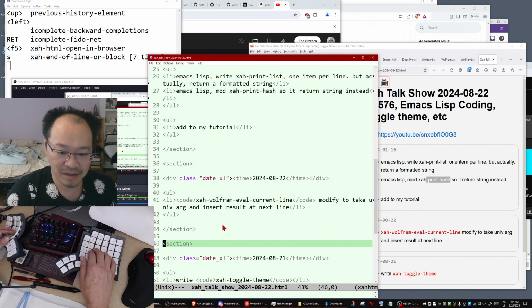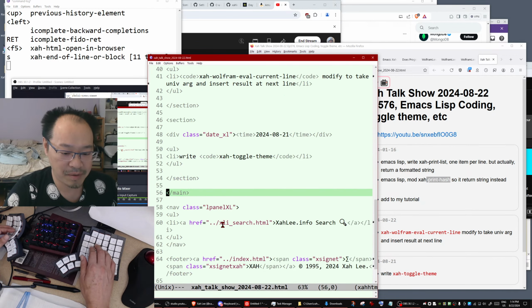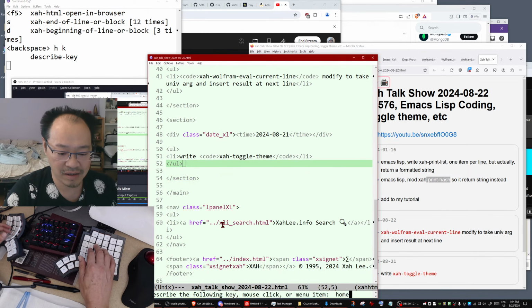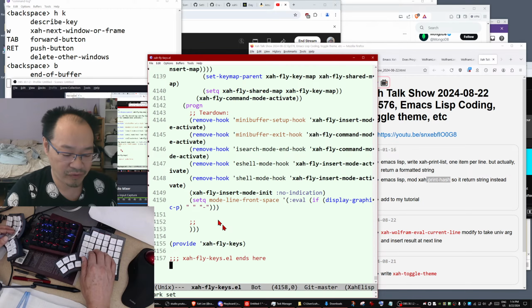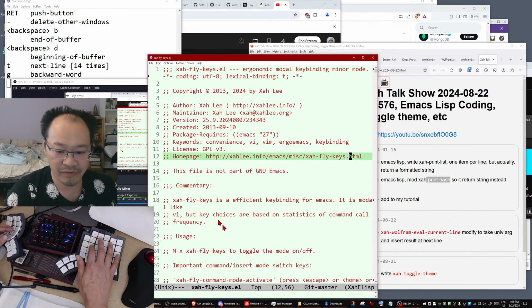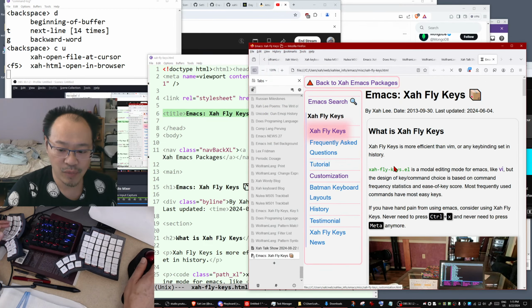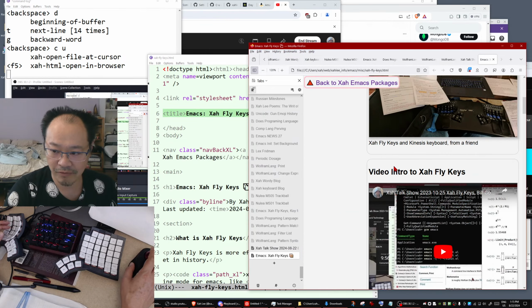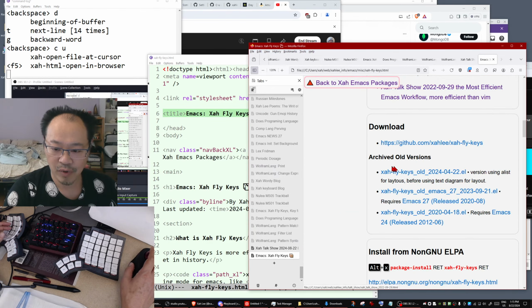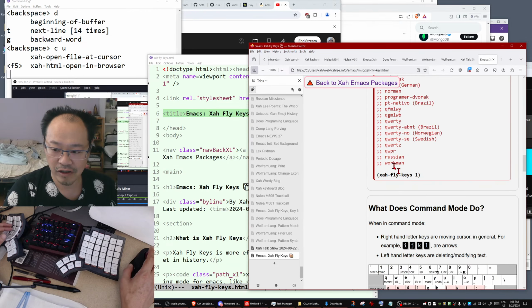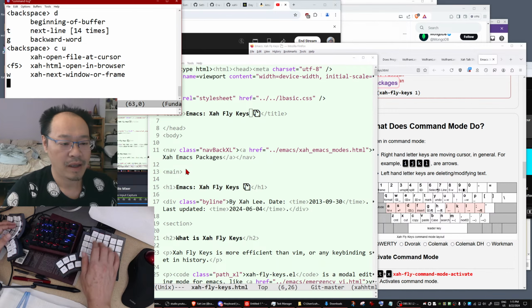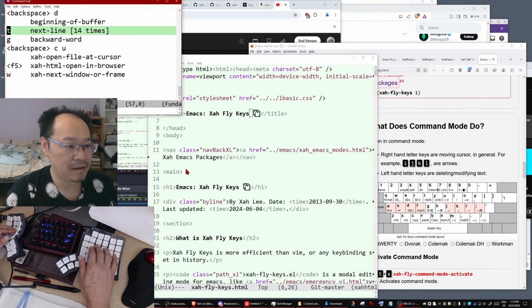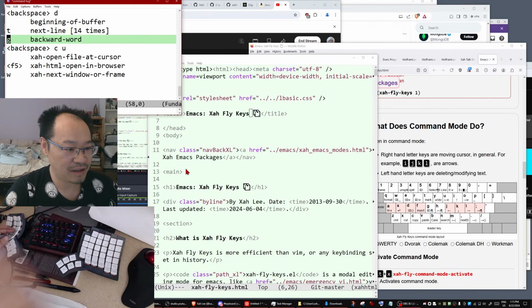Okay, so I'm using xah-fly-keys. You probably know already xah-fly-keys. Source code 4,000 lines, and you can get it for free. It's the most efficient key binding system for Emacs, more efficient than Vim, more efficient than Neovim, more efficient than Evil mode. On the left here, it's usually a pink window.